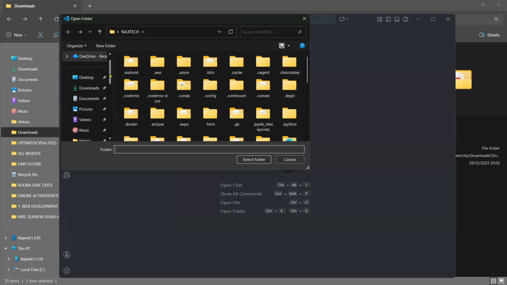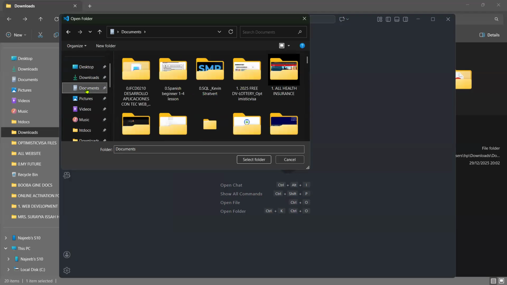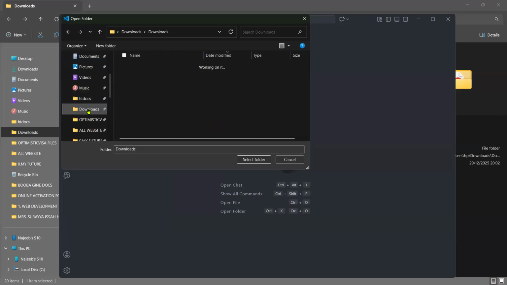So now it takes us inside our computer. Then it tells you where you want to save or open your folder. I can say I want to open it inside my document folder. Maybe I can go inside the download folder here.